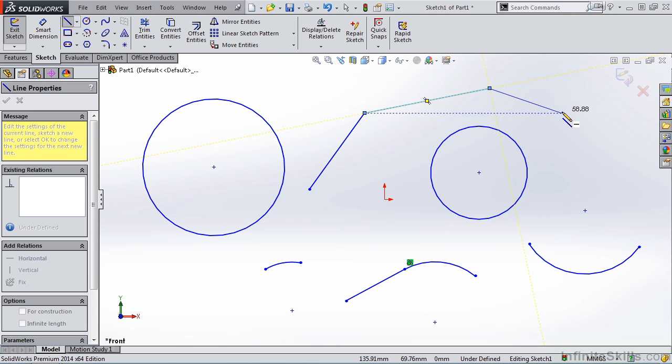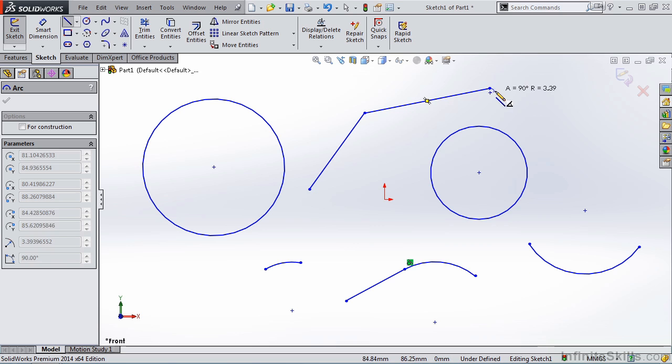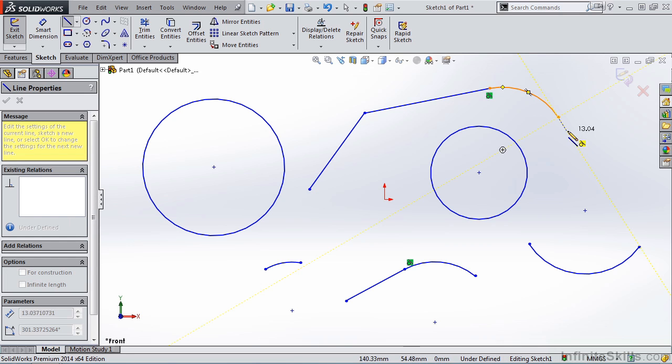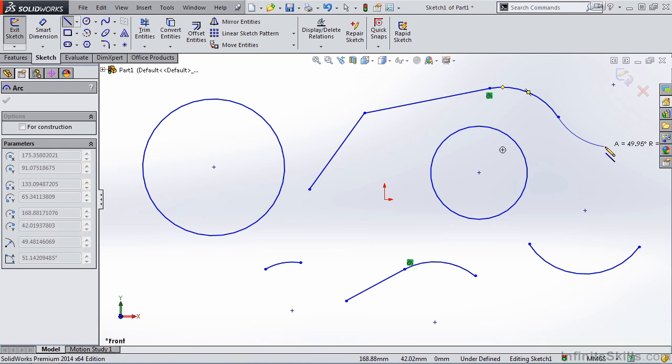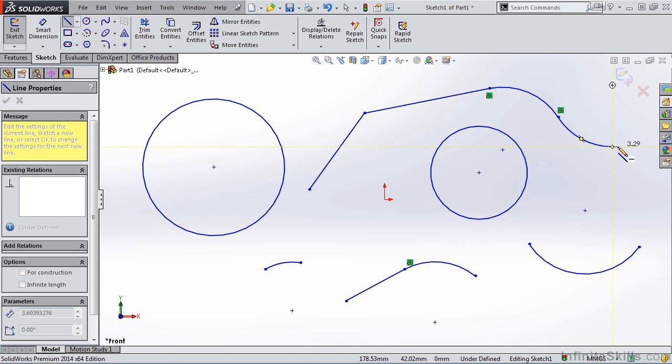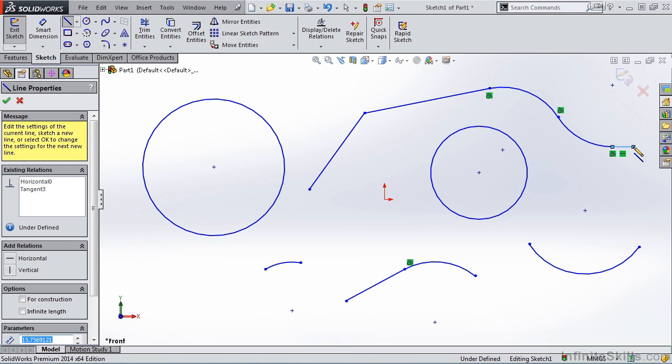However, before I select my next point, let's just simply move the cursor back to the last point selected without clicking anything. By moving the cursor above that last point selected, and then moving the cursor away from it, the line changes to a tangent arc. And once I place that arc, notice I'm back to my line command, unless I go back to the end point without clicking anything. Then it returns to the arc, and then back to the line.